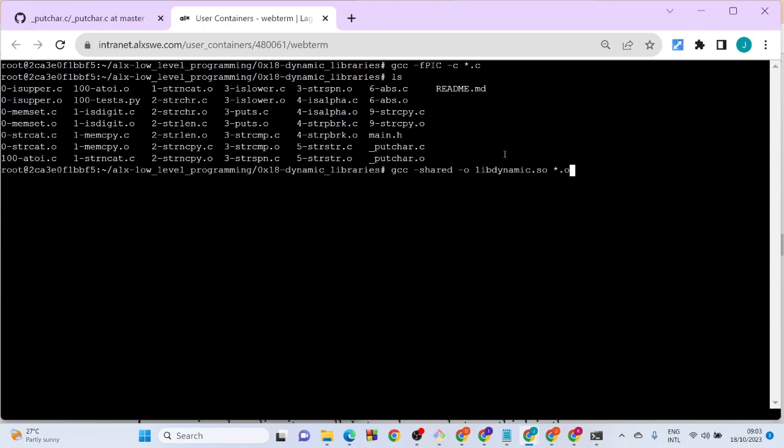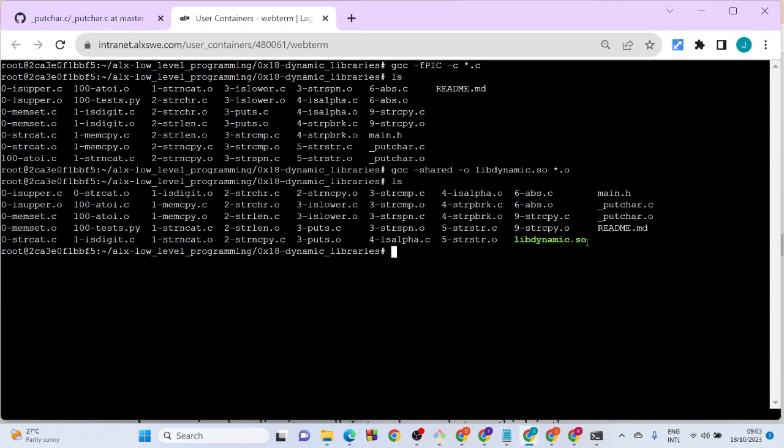All right, so we want to create a shared library called this from the object files. That's what this means. So if I hit enter, okay. If I list now, you discover that the shared library has been created. All right, that has been created.